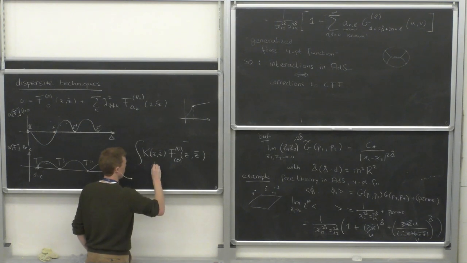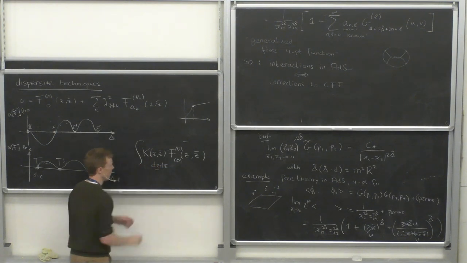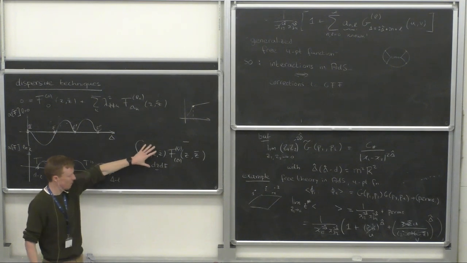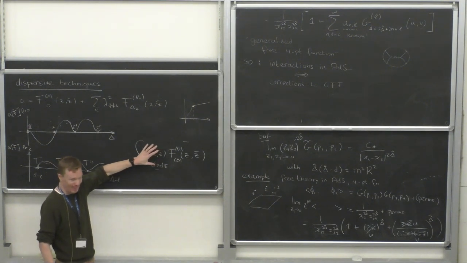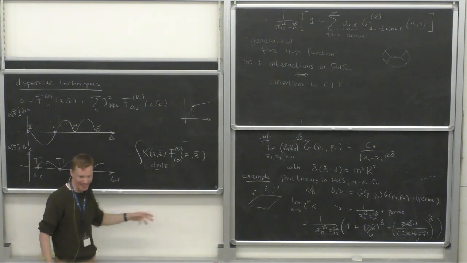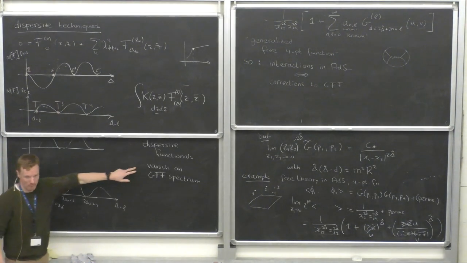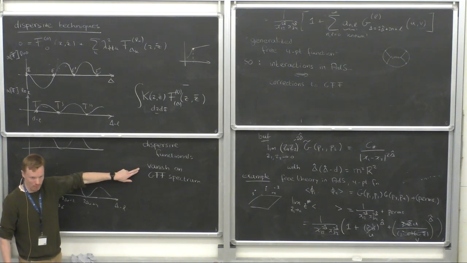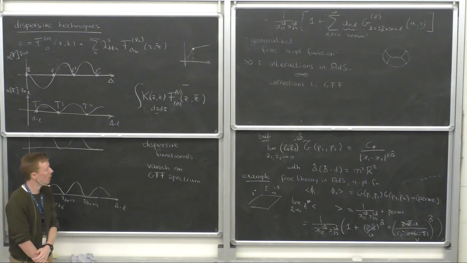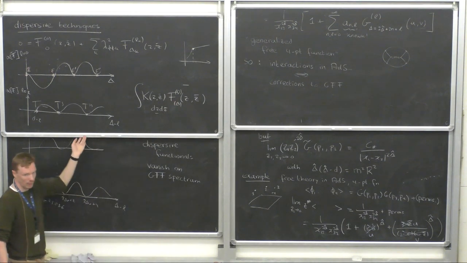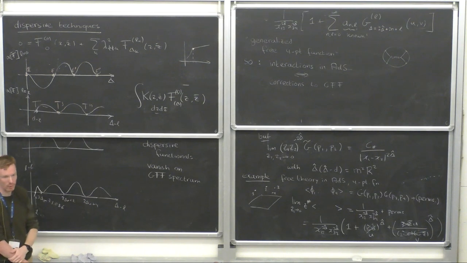dz, dz bar. Before, we said a finite combination of derivatives. So then this would be derivatives of delta functions. But more generally, this is a function or a distribution of two variables that when it acts on these kinds of functions, which are hugely complicated, then you get zero precisely for the GFF spectrum. It depends on delta, yeah, and L, but in a very complicated way, because these are like hypergeometric functions of delta.